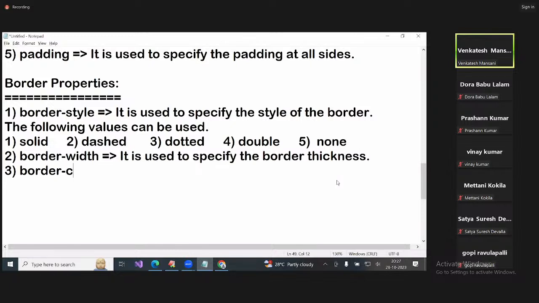Border color. It is used to specify the border color. So border color comes under color properties also. Border color comes under border properties also.